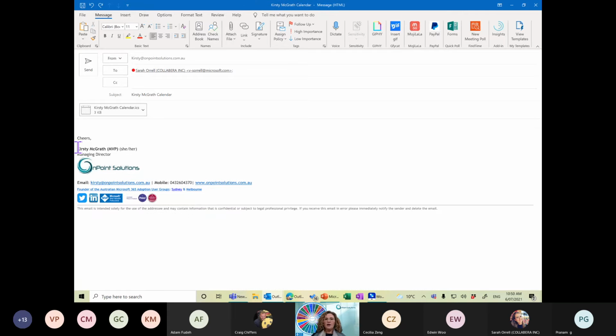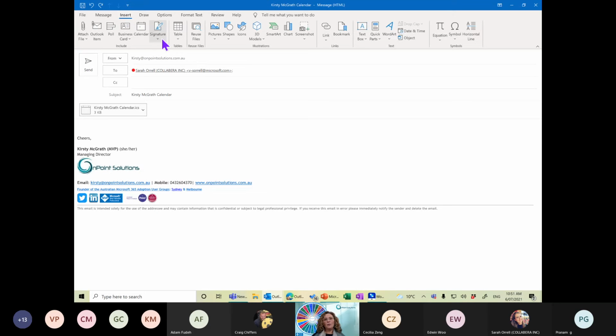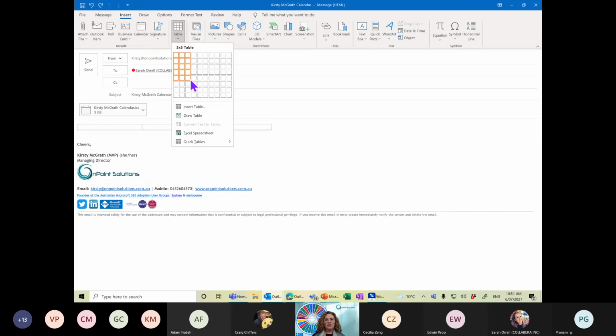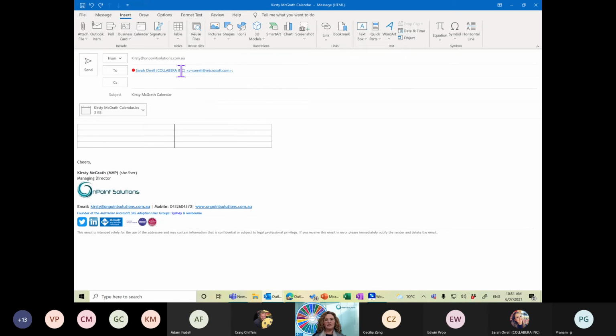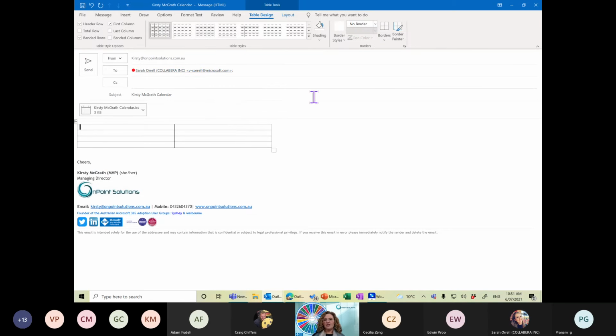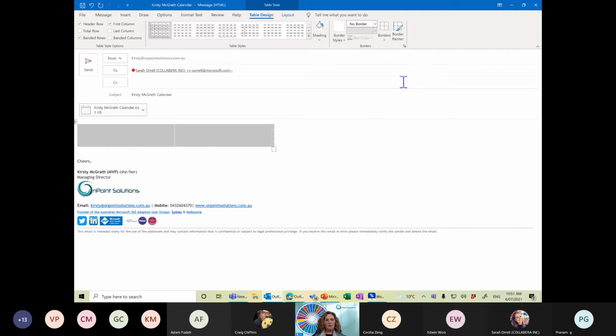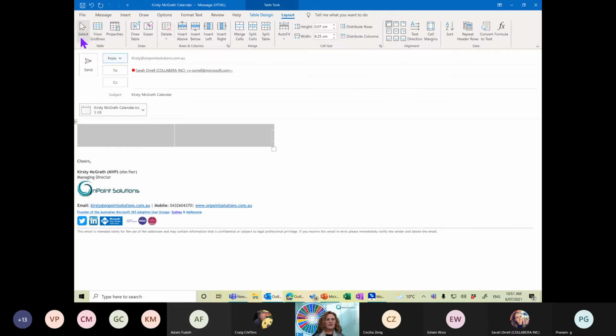A lot of times what I'll see in mail is people trying to create some structure and they're tabbing and things like that. I would highly recommend go and put a table in to give you some structure to something in particular. With that structure, you don't actually have to have it with a border. So you can go, I don't want it to have any borders. So you can just go no border, layout, grid lines so that you can see it.